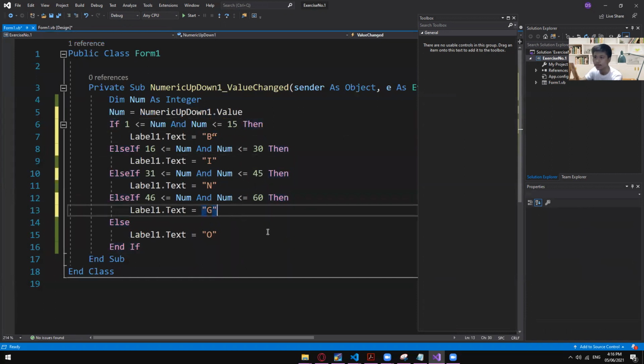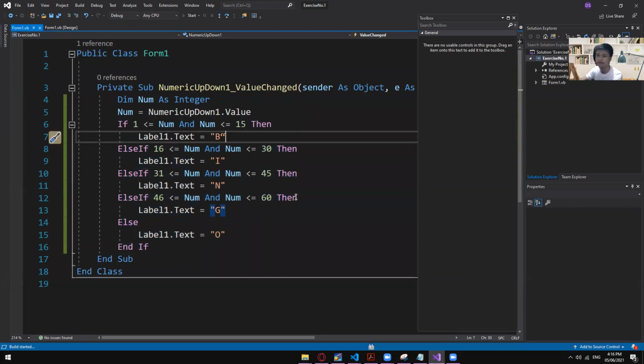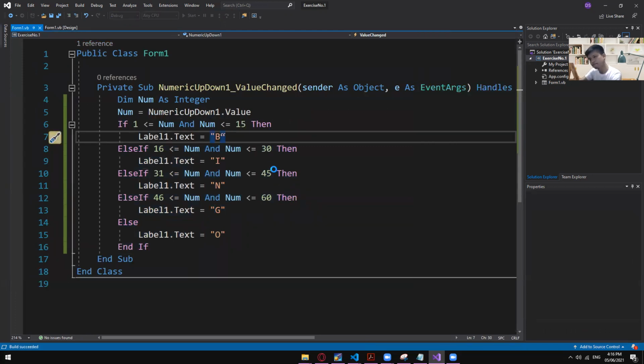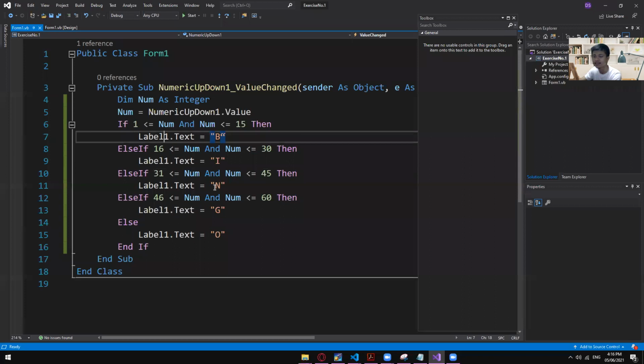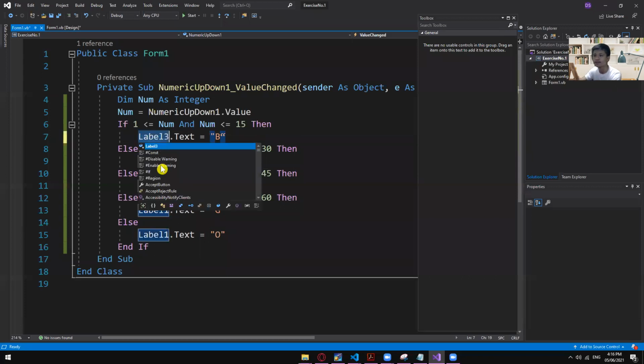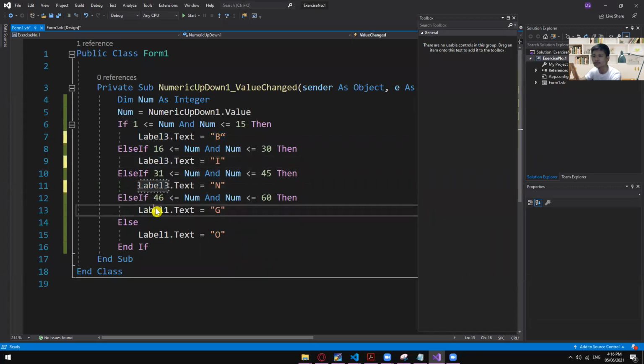All right, so there you go. This is the working program using the if else if statement. We can bingo label 3, not 1. Okay, my bad, let me replace that one.